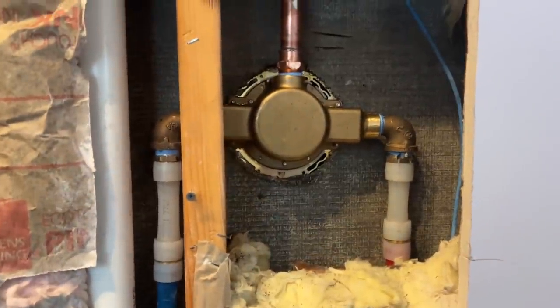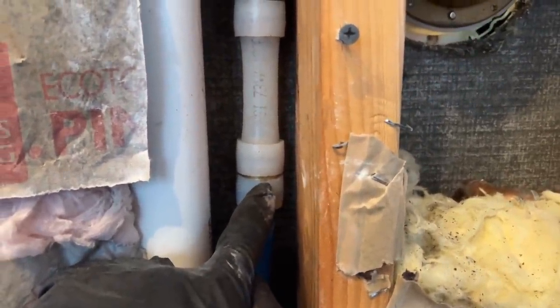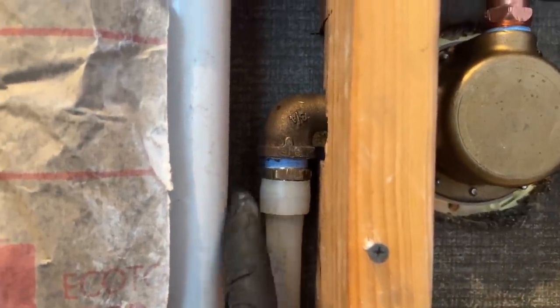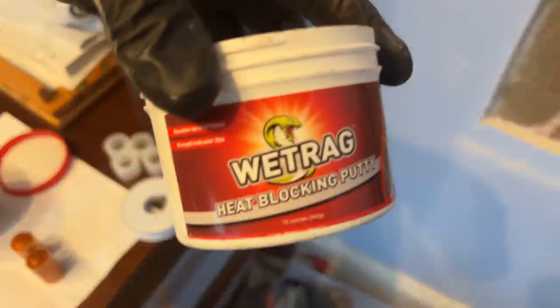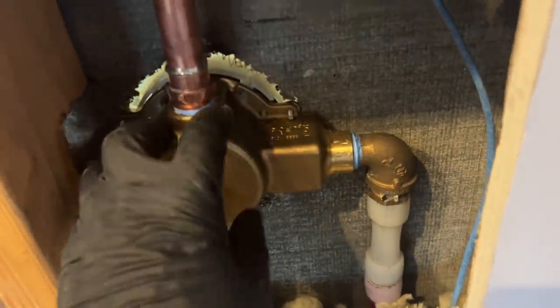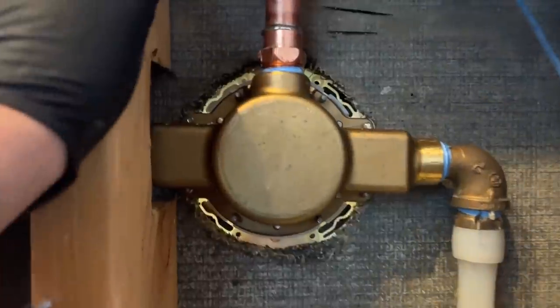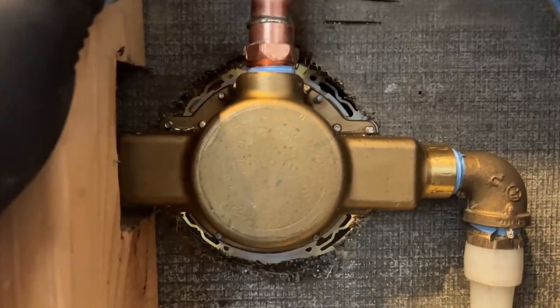Let me show you what we did. We have a three-quarter brass Uponor coupling there, and above we have the three-quarter male adapter by expansion. Same thing on the other side. I broke out my torch and solder box, and I have a three-quarter inch sweat male adapter on top and bottom. I used a wet rag to protect the threads, the Teflon tape - the Blue Monster. And Peter is affixing the trim, the plastic shroud, around the shower body on the finish side of the wall. Then we're going to pressurize and hopefully, God willing, no leaks.